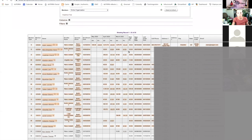And I can see how much their LRP PV is. So if I add up all the PV in the next LRP PV column, that tells me how much LRP is already scheduled to run on her team in May. And if she's working on Elite, I can take that total, subtract it from 3,000, and I know that that's where she's short. And that tells us how many classes we can have and how much volume she needs to make up for the month. So this is how I use this in planning. It's huge for me to plan out my next month, and this is how I do it.